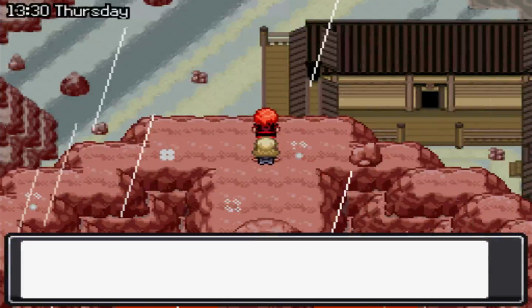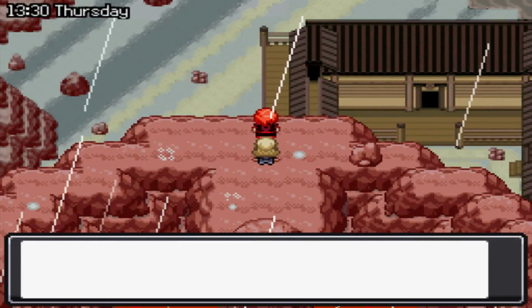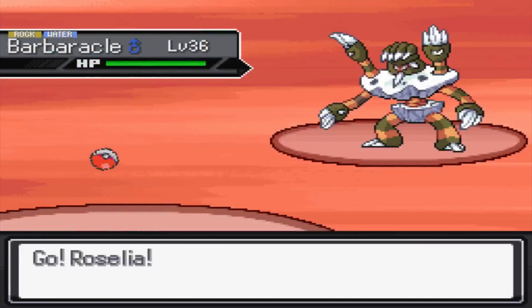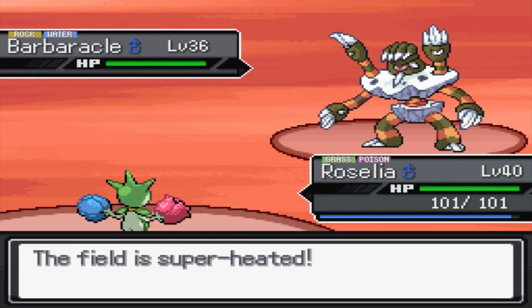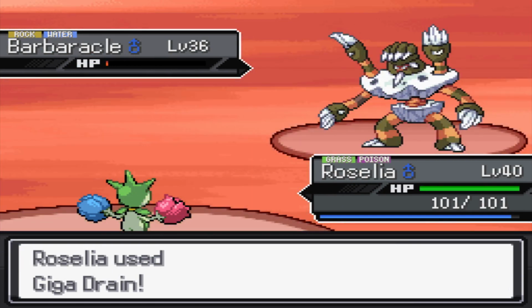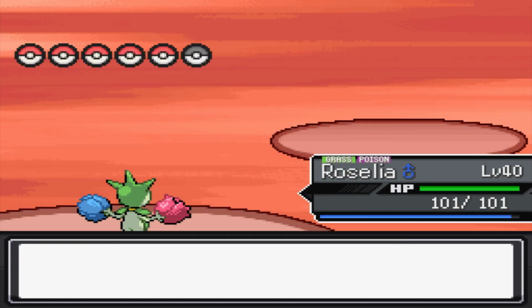Alrighty, so here we go. This is kind of take two at this point. I had a bad battle where I got haxed a lot, and it happens, that's why I tell you to save every time. So to start off, his Barbarical will go down to pretty much any grass type move, instantly.